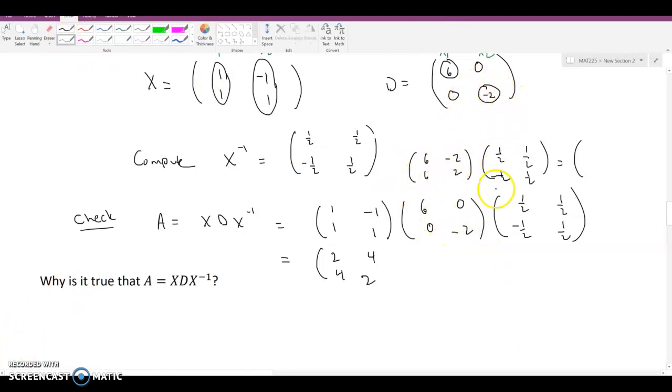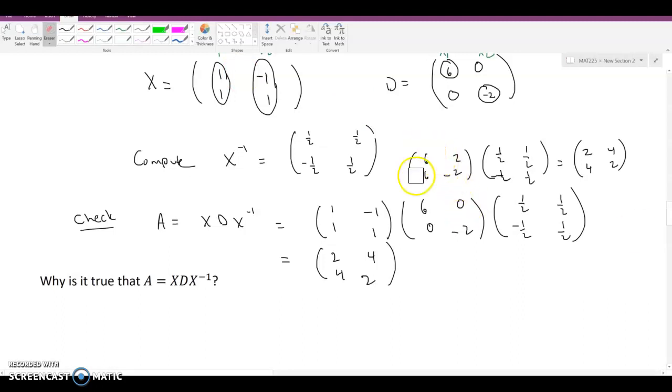I just didn't copy that sign down, and so this should actually be negative 2 times this will give us a plus 2 here and a minus 2 here. So 1/2 of 6 minus 1/2 of 2 is going to give me 3 plus 1, or 3 minus 1, which is 2. 1/2 of 6 is 3, negative 1/2 of 2 is 1, 3 plus 1 is 4, and you can see where this is going. We're going to get 2, 4, 4, 2, which does indeed work out.